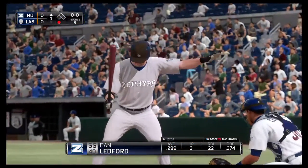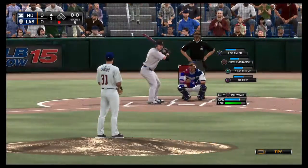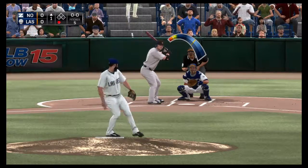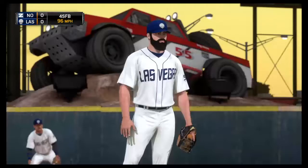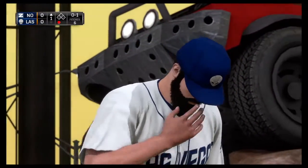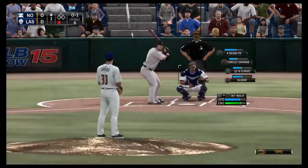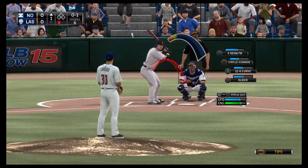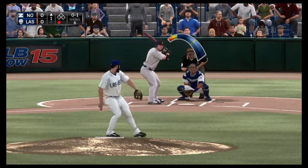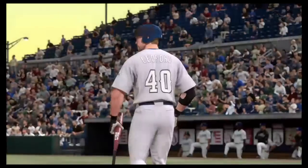And Ledford digs in at the plate. Now the first pitch. This pitch is right down the middle, strike one. That first pitch is going to be key all night long. If he gets ahead early with the fastball, that's when he can get tough to figure out, especially with the arsenal that he has. Now here it comes. Got caught lunging there as this one's fouled away.